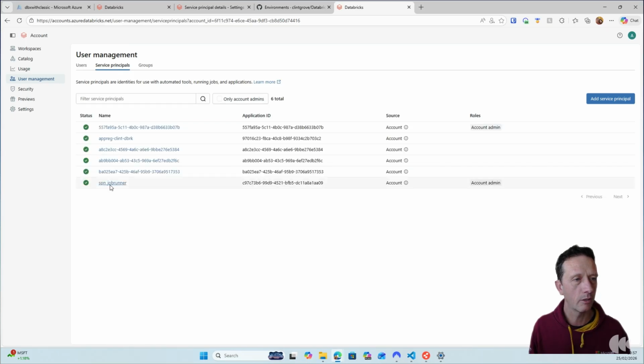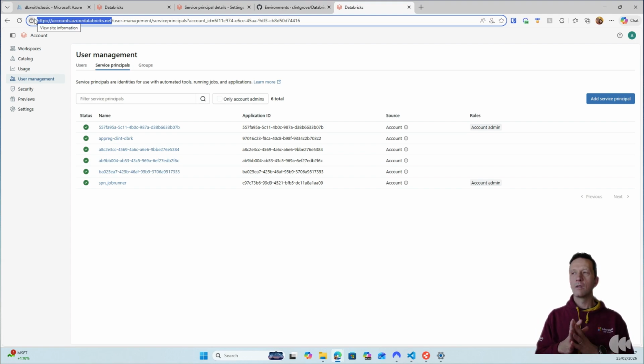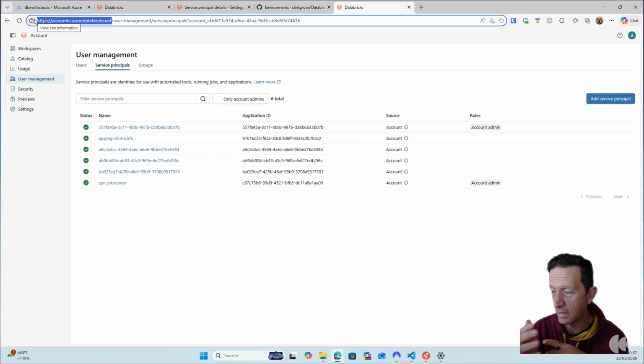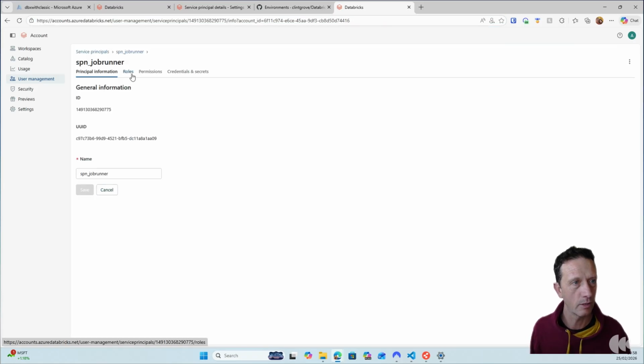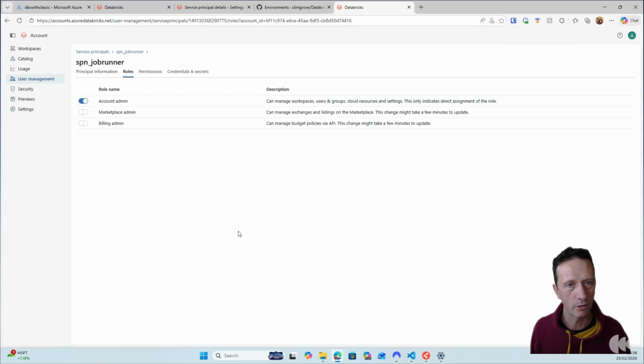And if you want to do that programmatically, the service principal needs to have a specific role. So if I come on here and I go to accounts.azuredatabricks.net, not every one of you is going to have access to get here based on your organization and your company, because it's quite a high level admin role. So if you don't have access, ask the person in your company who has access to this to change your service principal to have the role of account admin. Then you'll be able to do that.